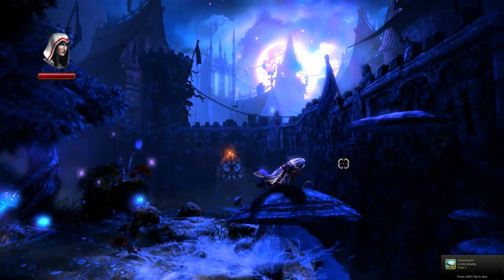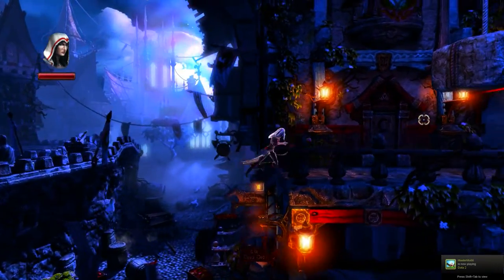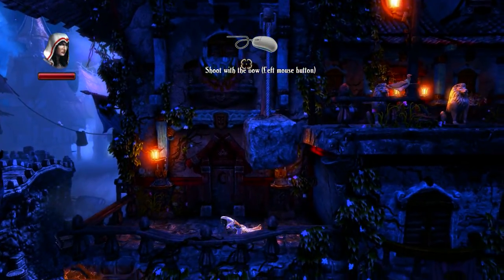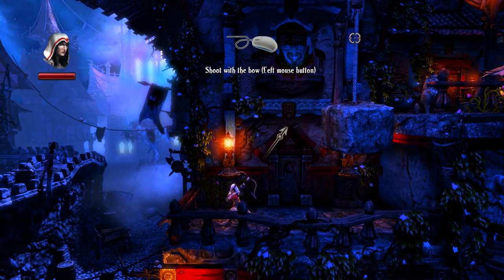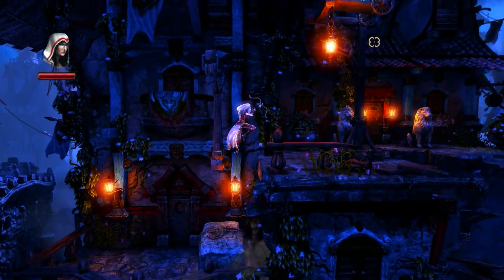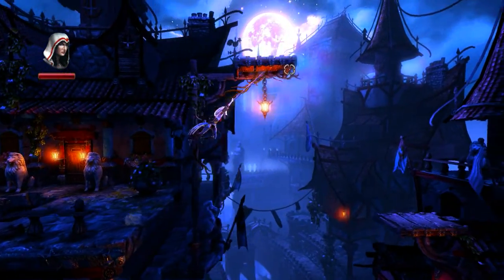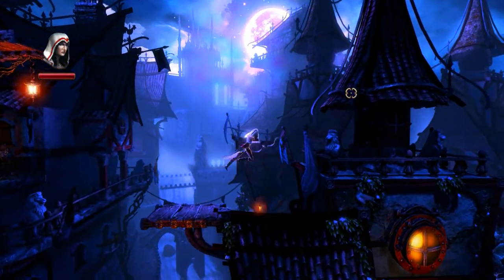And this is the third character. She is the thief. She has a bow as her weapon, which she can use to do things like that. Shoot the rope that was holding this rock. Jump on top of the rock to get over this. And, like I said, it's... Oh, she also has a grappling hook.